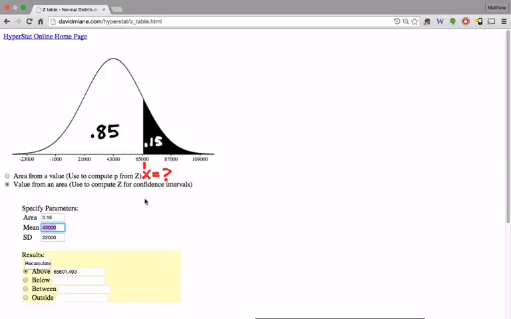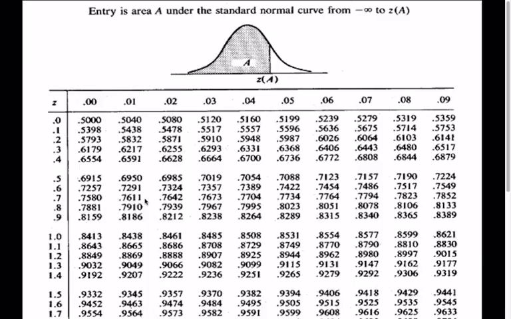Let's bring up our z table here. And just a quick word about how to use the z table, because this is also where people sometimes get twisted up into knots. So on the z table that you use in this class, there's a first row and a first column that are important. What kinds of numbers do you find on the first row and the first column? What do those represent in this table? The numbers highlighted in green, what role do those play here? What kinds of numbers?